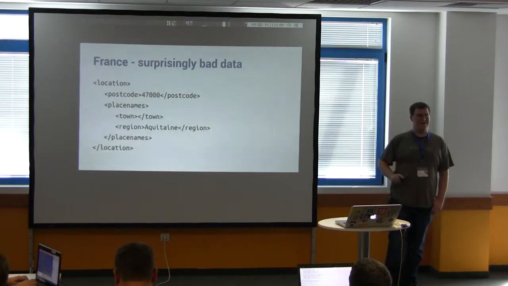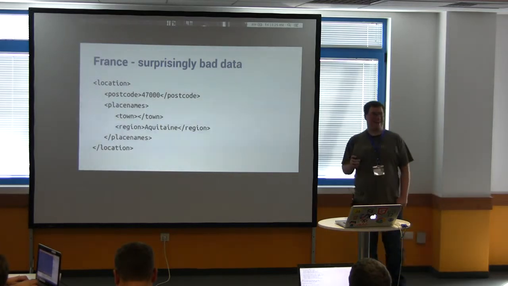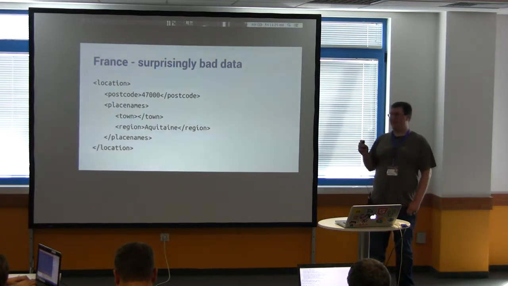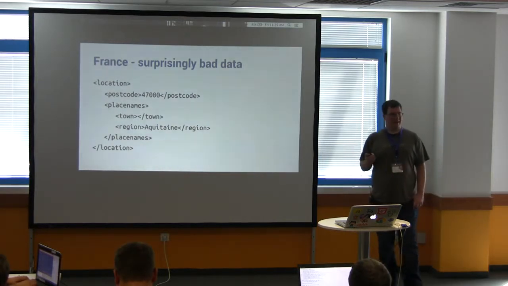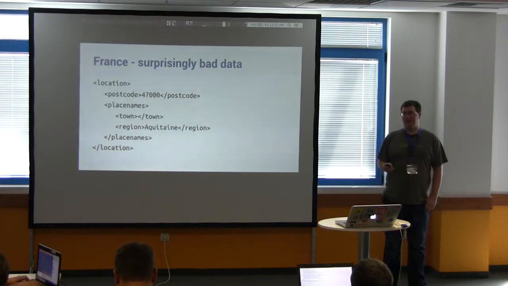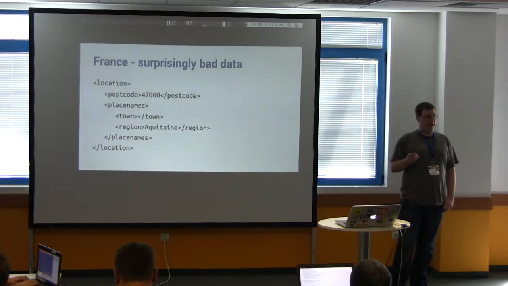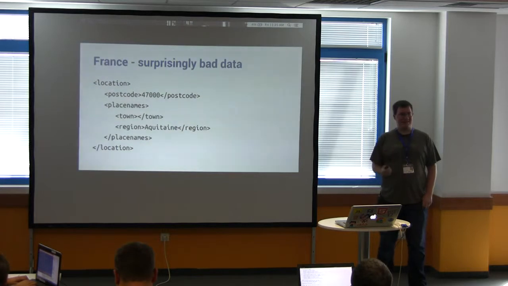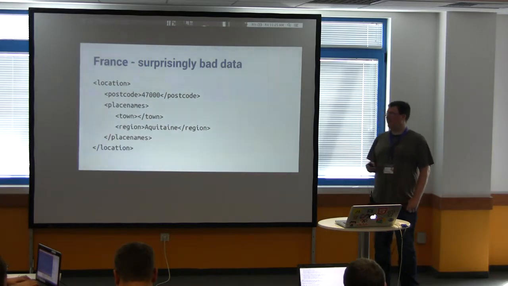France, surprisingly, has bad data. And this isn't any dig at France specifically. This is specifically the property market in France and the estate agents in France. A property can be advertised with multiple agents, and so the agents jealously guard the data, and they try to be very, very vague about it. More on this in a bit. They actually lie about it.